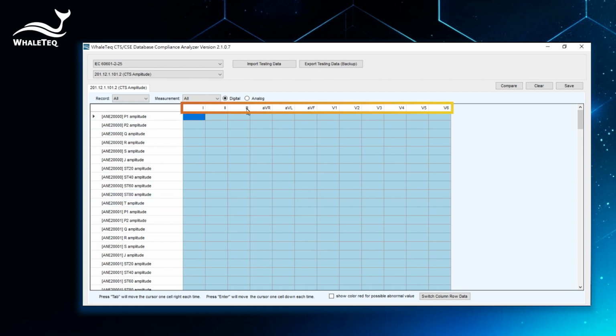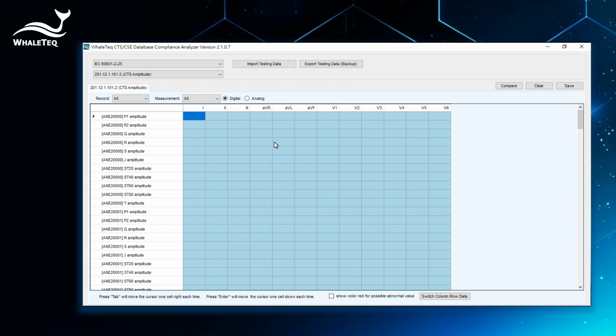All amplitudes need to be tested across 12 leads. Therefore, amplitude testing includes over 2,000 test items. Test results from the ECG machine for each parameter, such as P1 amplitude, must be entered into the table. These results should be filled in for each corresponding lead. Thus, completing data entry of over 2,000 items can be quite tedious.